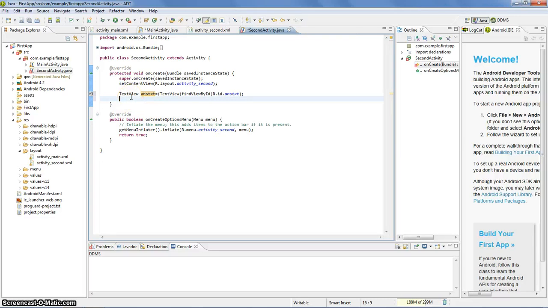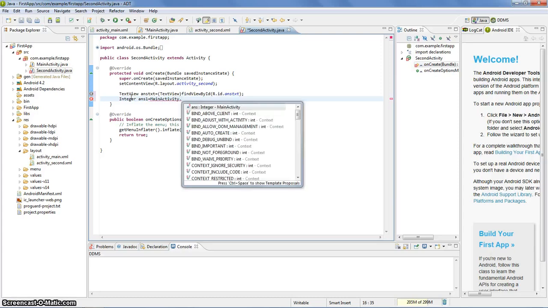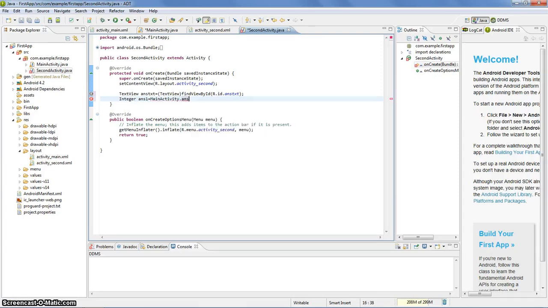So let's make our own variable, which is going to be an integer. It's called ants1 equals main activity dot ants, semicolon, and you're good.